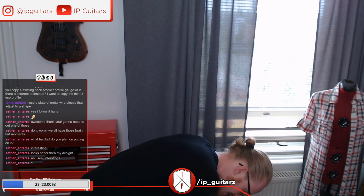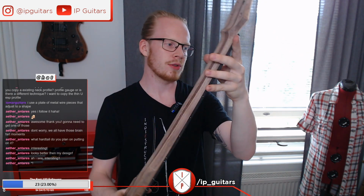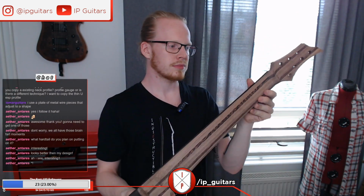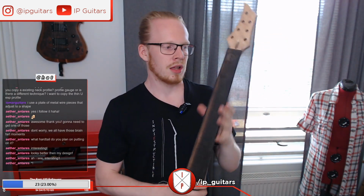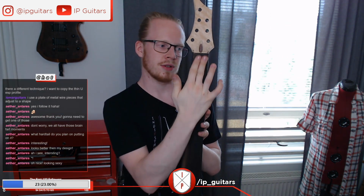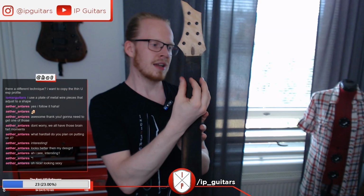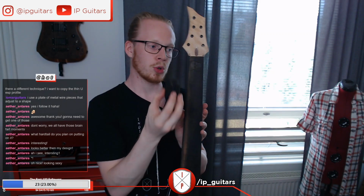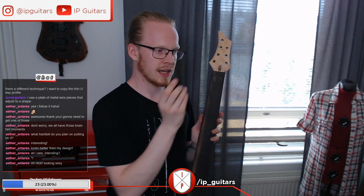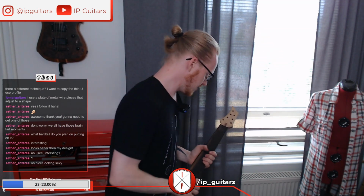The necks for the production models and the 7-string have been rough carved, so there's the 7-string now. Working on inlay still. That had a little addition to it now, where instead of the inlay going that way, we're going to change it so it goes along the neck, which means that I need to inlay a piece of ebony into the board. But I think I might actually inlay the skull into this and then inlay the whole thing into the fretboard. Might be a lot easier, so we'll see. That's the 7-string.